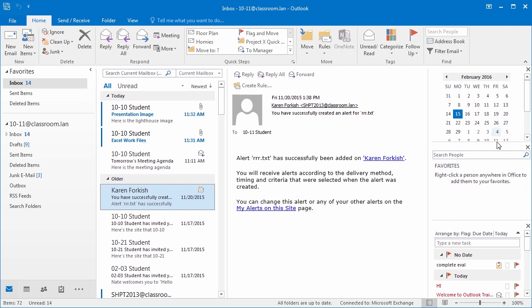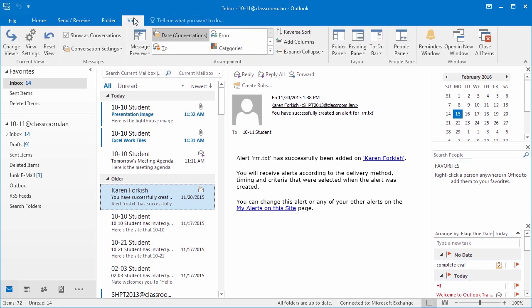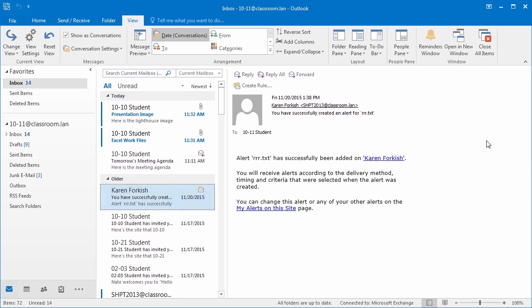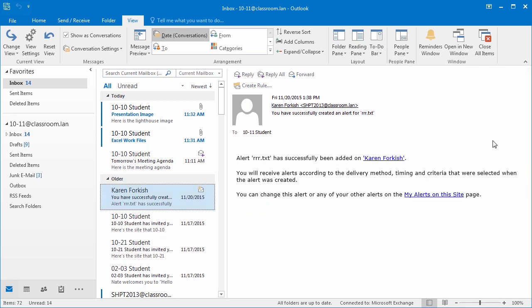The one big difference for those of you using older versions where you liked the to-do bar is that you need to turn that on, but it's very simple. Just go to the View tab of the ribbon, go to the Layout command group, and put a check mark next to the items you want displayed on the to-do bar. If you decide you want to turn it off, you can use the Off option, and now your to-do bar is removed. I'll give you a second to try that on your own and explore the new 2016 interface.